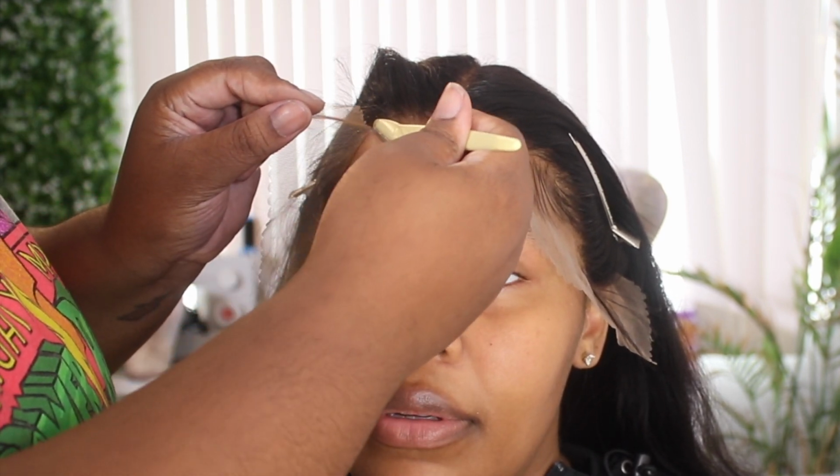So like I said, this hairline was perfect. If I wanted to make it more natural looking, I could go in and pluck it more, but because this is her first wig, I do want it to last a long time for her, so she could get more wears out of it. So I did not want to go heavy on the customization, because when you do go heavy on the customization, your wig is not going to last.